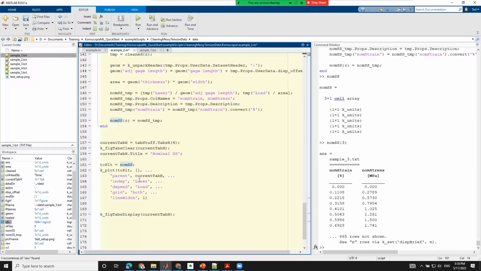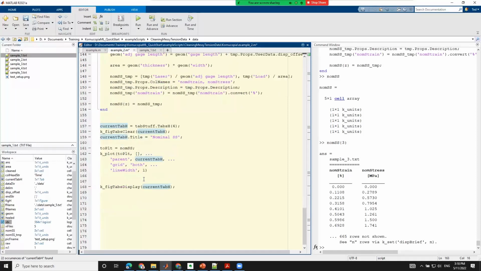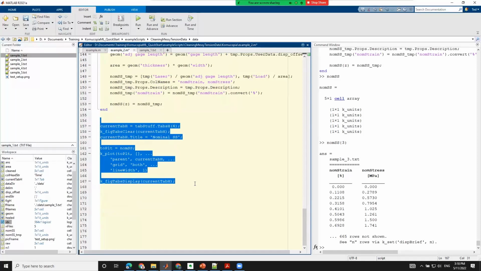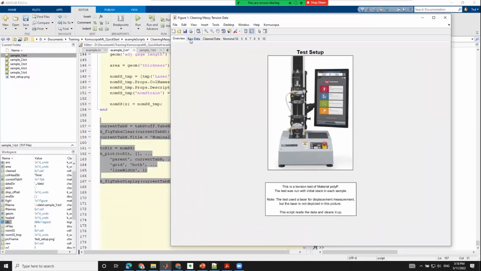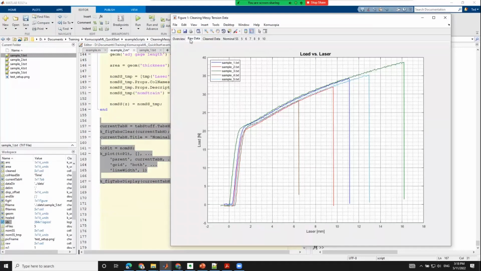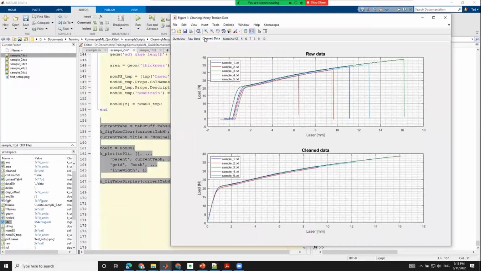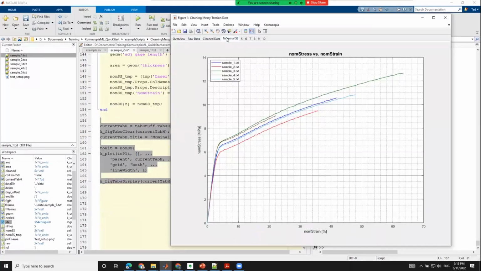So this is no longer laser and load, and since there's only 2 columns, I don't even need to specify that, so we'll get rid of that. And we'll plot that. So now I've gone from a description of the test, raw data, cleaned it up. Now I have a nominal stress strain curve.